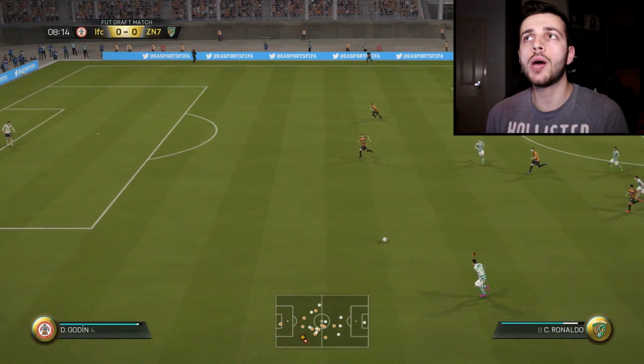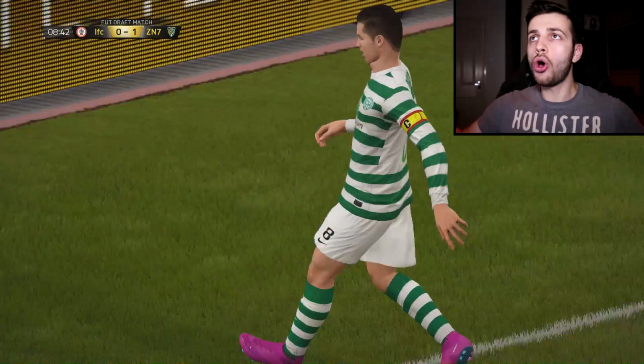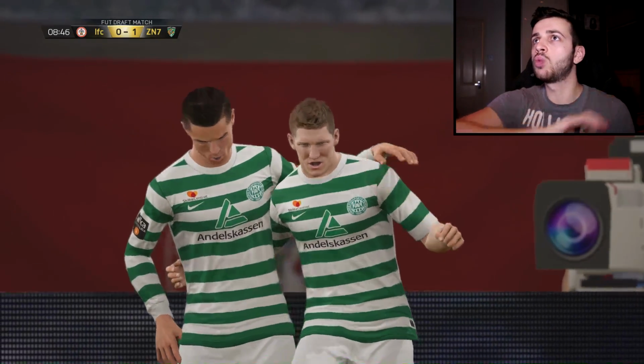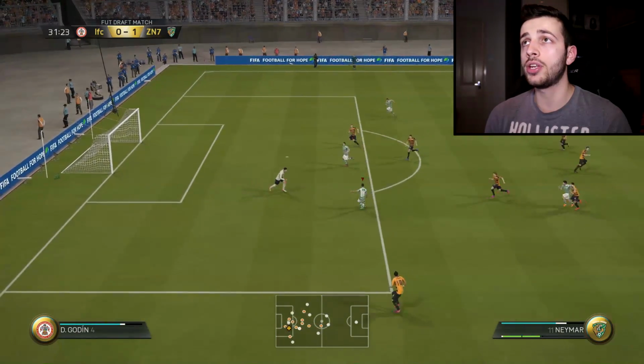Yes, okay, so Ronaldo's coming through here. We've got a little bit of pace. He's come off the line. Let's see if we can chip him. Go on. It's in. I did not expect that to go in so easily. Usually I put too much power on it, and it goes way too over into the crowd, basically. Yes, nice. Let's go. And through ball to Neymar. He's got that weak foot, but I don't need it.